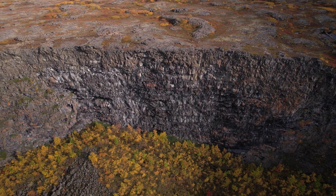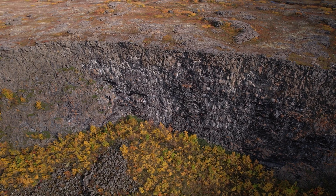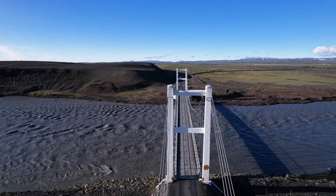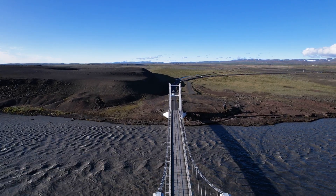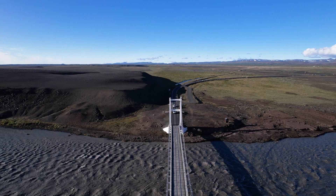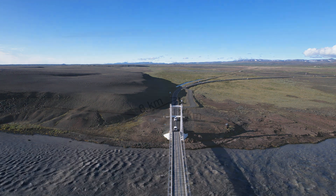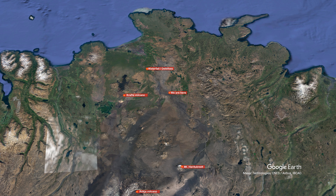Still today we can't fully understand what happened. Moving upstream again to a single-lane highway bridge — the road to East Iceland. A new bridge is on the drawing board, but the location is the main problem. We do expect other floods — like what will happen if the next eruption in Bárðarbunga is in the caldera, which is full of ice up to 800 meters thick. I'm leaving a link to a video I made about Bárðarbunga.